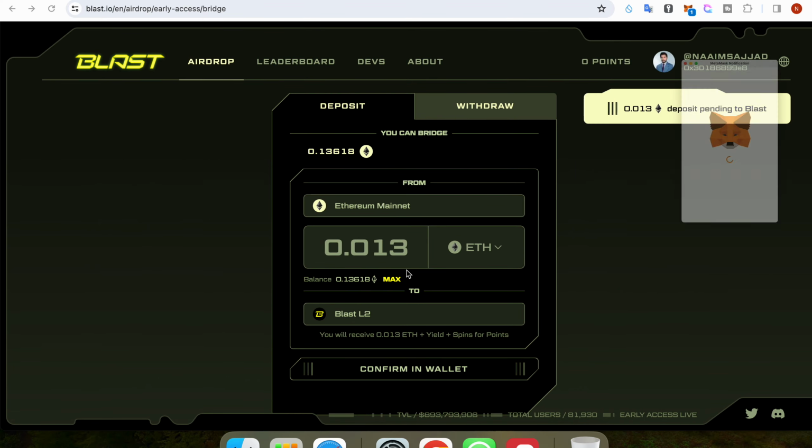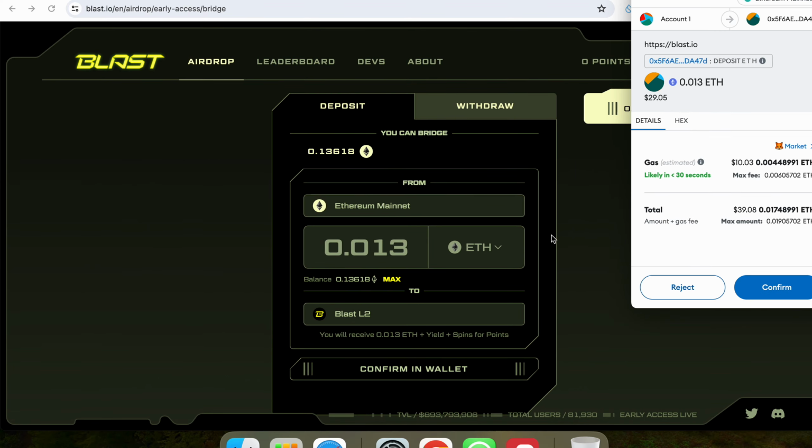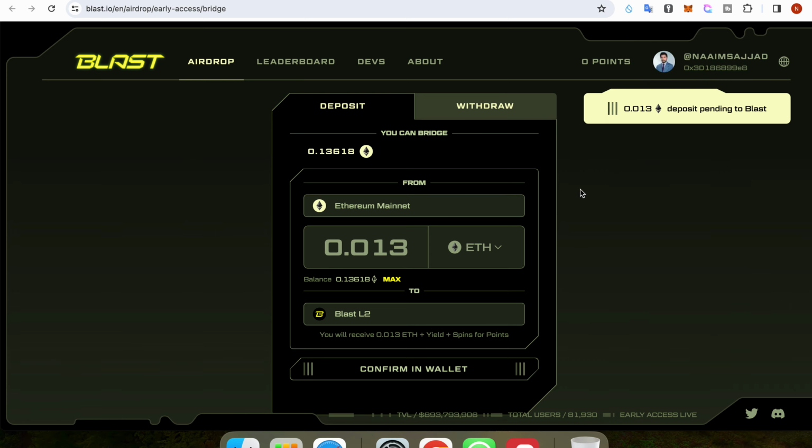And also, by the way, it will not be just this one. Okay, see, $10 is the Ethereum fees which I have to pay, so in total it is around $40, which I am taking risk. Okay, so it will get confirmed in a bit.